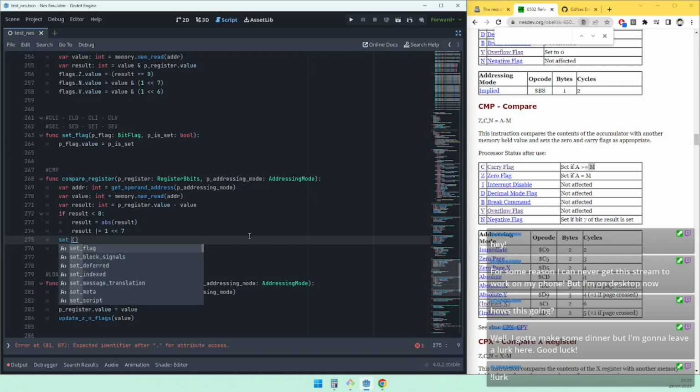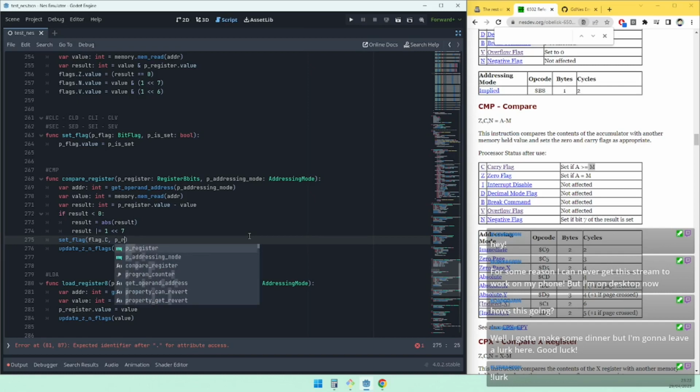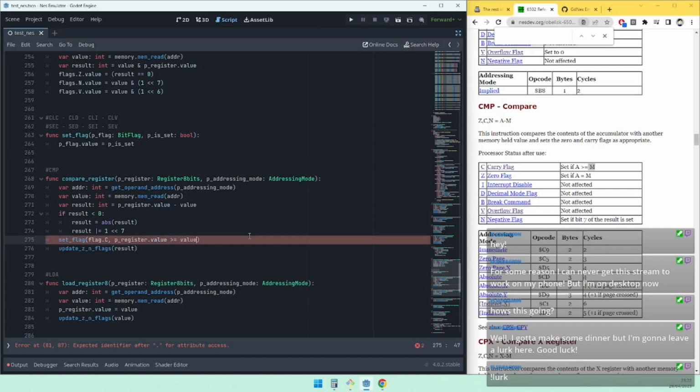I can call set flag, flag carry, to register value bigger or equal than value. That's good.